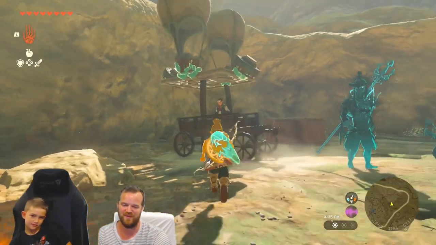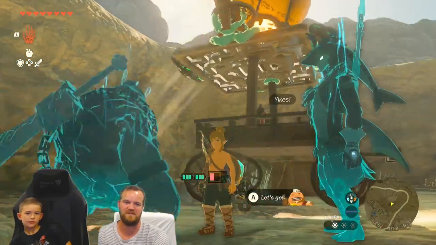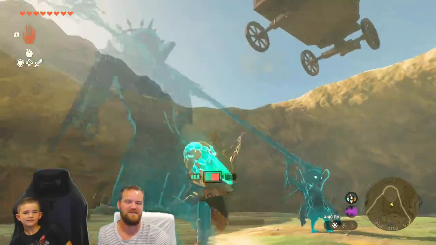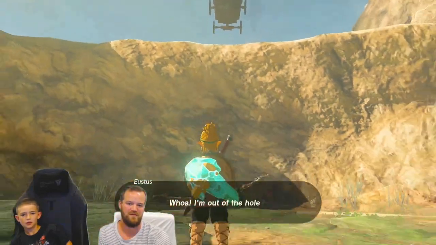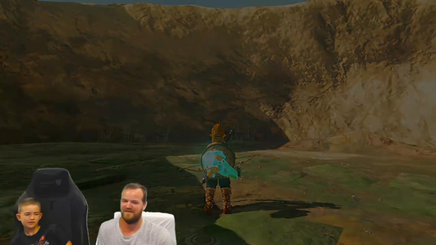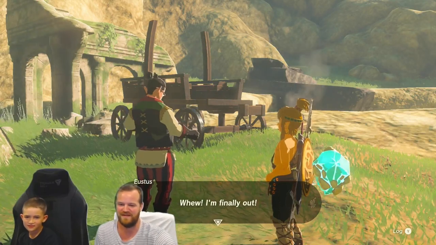Yep, I hope it won't go on fire, but we're gonna hit it with a regular sword this time. Okay, wait. Let's see if it works. He says, yikes. Okay, get ready to hit it with a bow and arrow. Ready? Now. Whoa, I'm out of the hole? It worked. I'm out of the hole. Nice, we did it. Oof, I'm finally out.